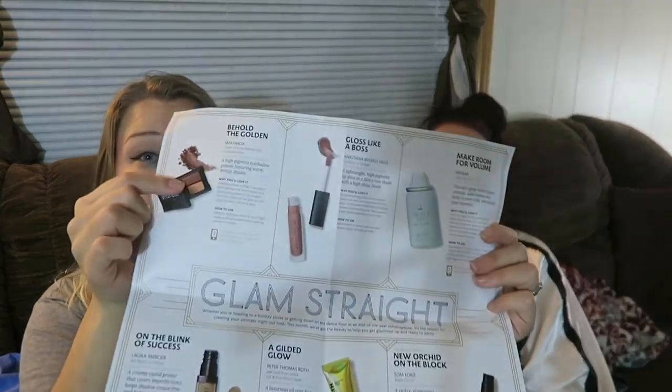And I have to go through this, Mom. I haven't made you sit through this, but I have to go through and just really quickly say yay or nay about the products that I used in my last box. Okay, so the first one is the little eyeshadows by Smashbox. You got those too. Did you ever use those? We both got them. Not yet. I'm stuck on the naked.